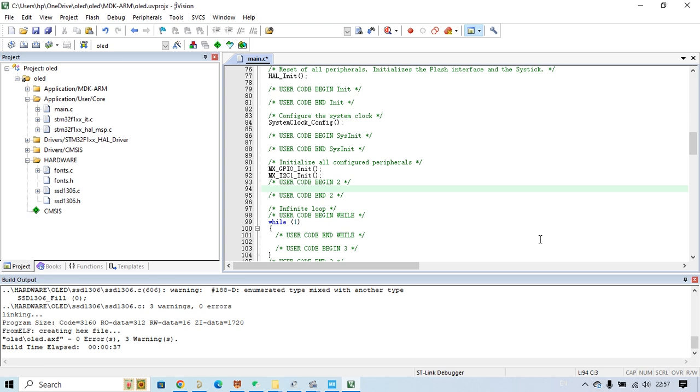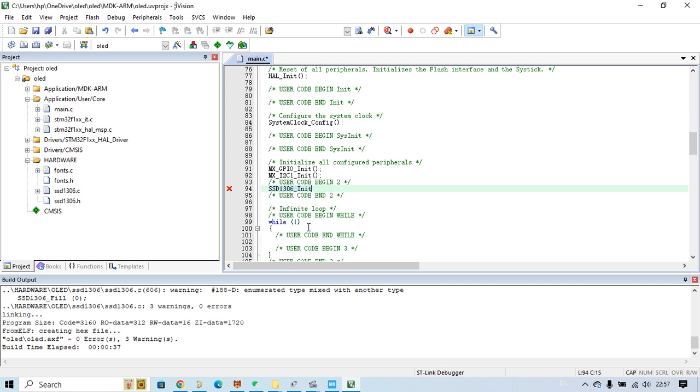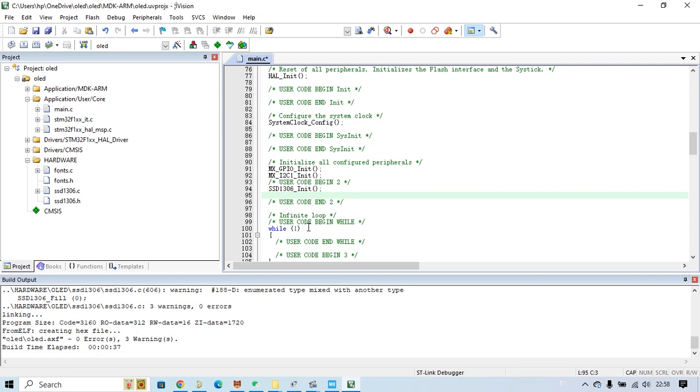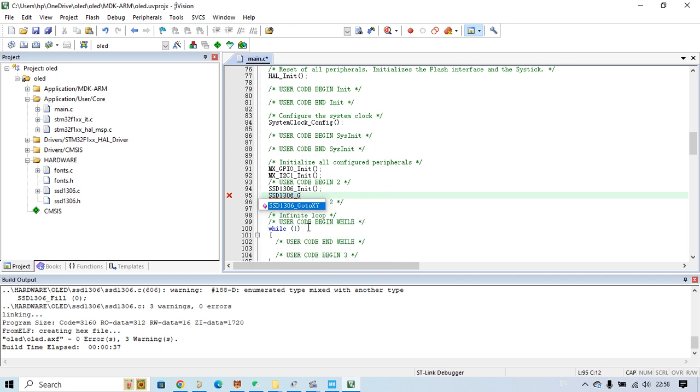So SSD1306 initialize, and after that SSD1306 go to XY.